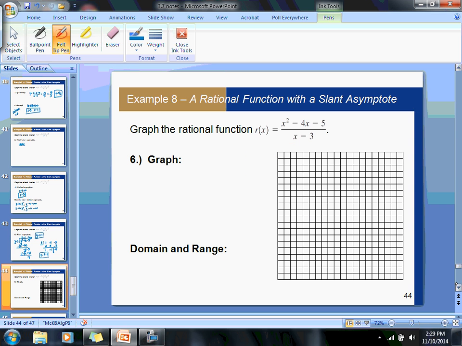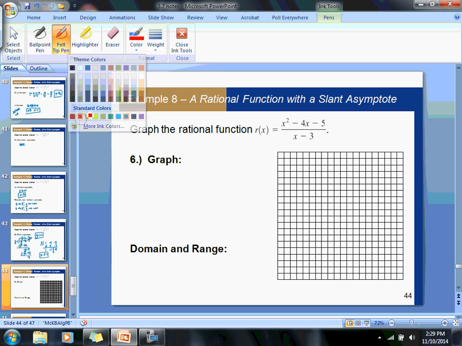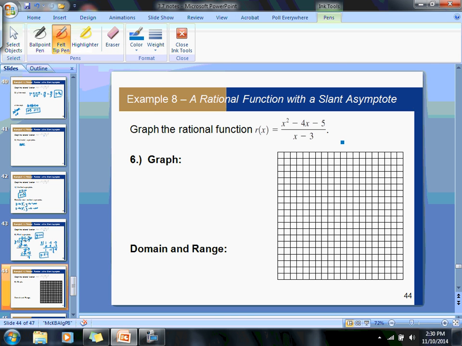So then to graph, the first things I'm going to put in are my axes. Let me use blue for that. Let me put my axes in, and then I'm going to put in my horizontal and vertical asymptotes and my slant asymptote. So there are my axes. And then my horizontal asymptote, I didn't have any. Good, that's easy to graph. And then my vertical asymptote is x equals 3, so 1, 2, 3. Again, make it a dashed line.